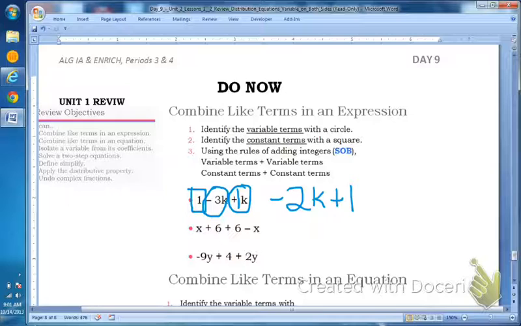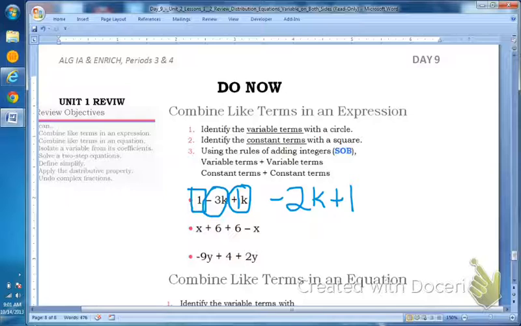So when you do write your answer, if you want it to be the standard form of the expression, you write your variable term and then your constant. So take a look at your second answer and see if you've done that. See if you wrote your variable terms first and then your constants. Nope. Okay, then try writing. Second one, it's 0k.